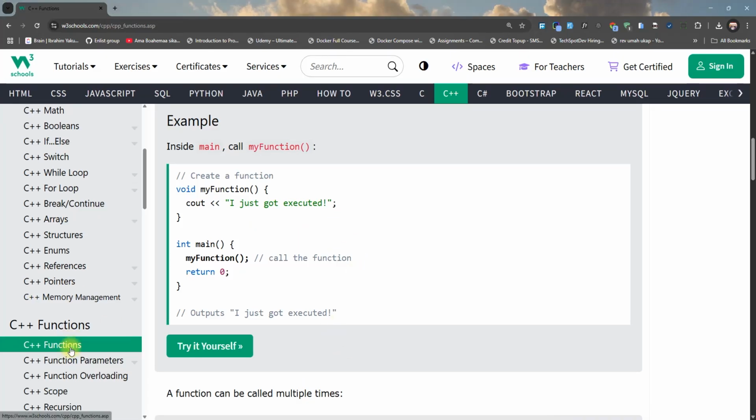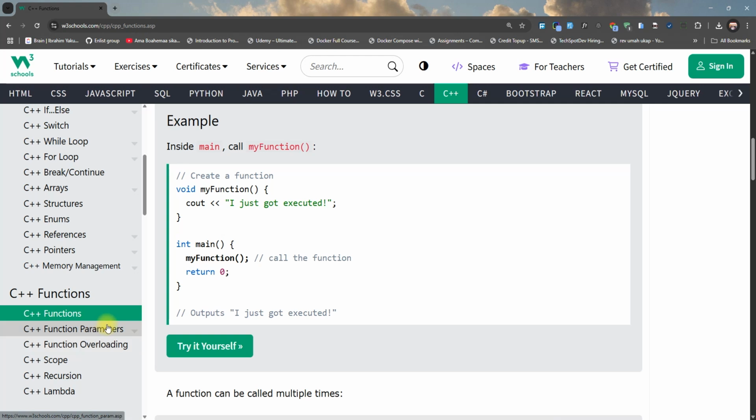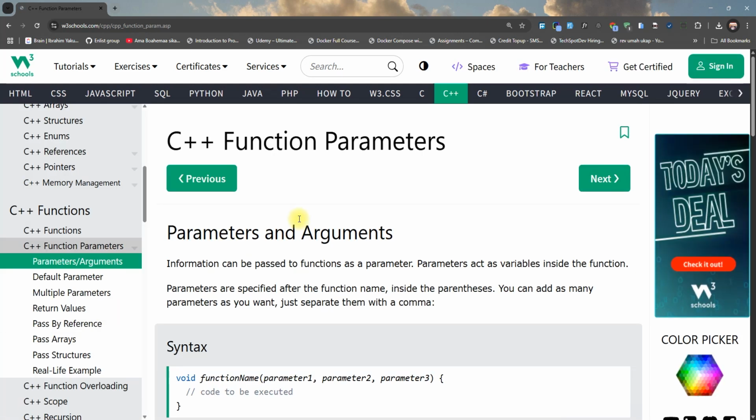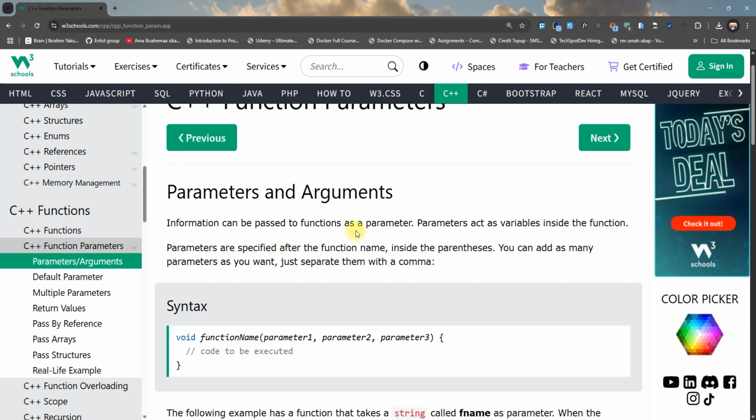Okay, so we are continuing from where we ended in our last lesson. We are looking at parameters and arguments. Let's look at this definition from W3Schools.